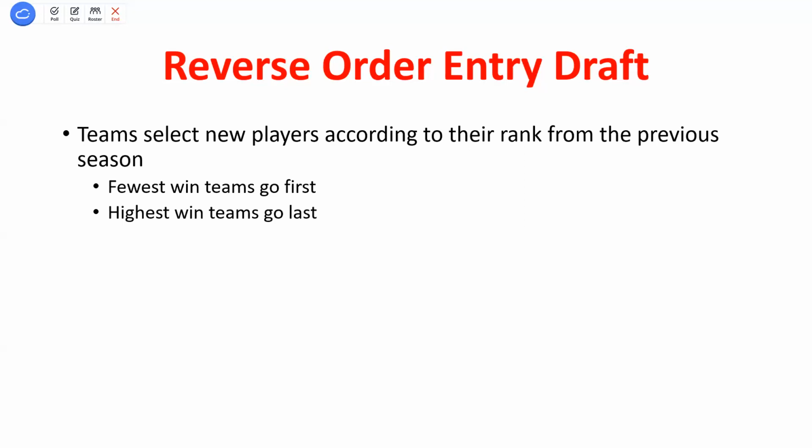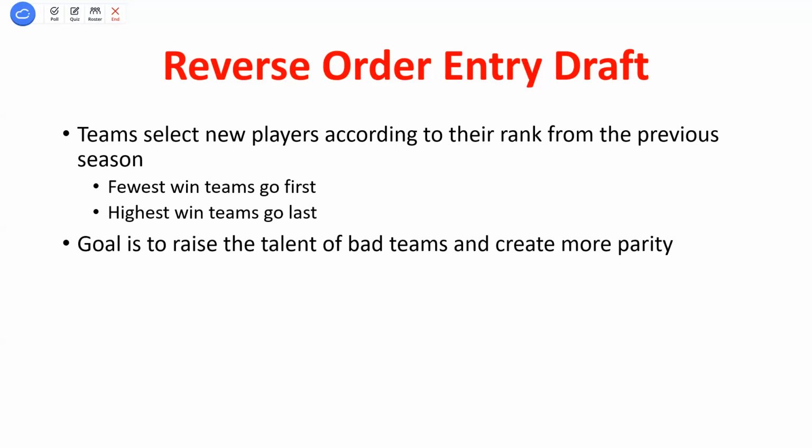Right? So how might this improve competitive balance? Well, it takes my lower quality teams and ensures they get the rights to the highest quality incoming players. The reason they do these reverse order drafts is to try to improve our lower quality teams. And that makes sense. They talk about teams tanking for these picks, right? The whole goal is that if I take a team that's low quality, hopefully I'm giving them a better chance to improve their expected number of wins. I'm also not giving those same opportunities to my high quality teams. So it brings the distance in expected wins between them closer together. The goal is to raise bad teams and have more parity in the league. That's the whole point of this reverse order draft.